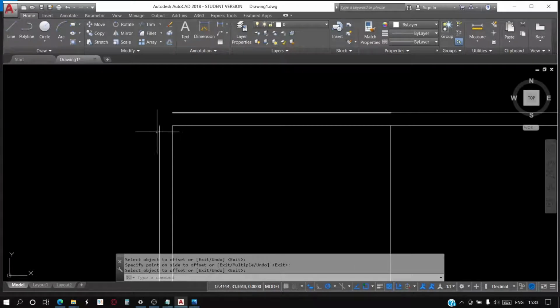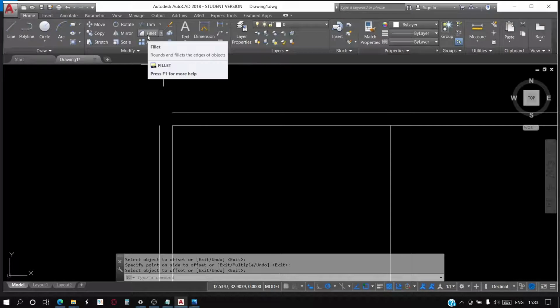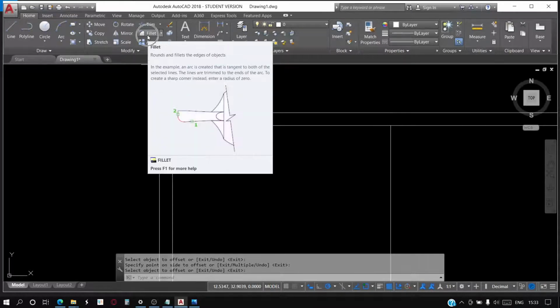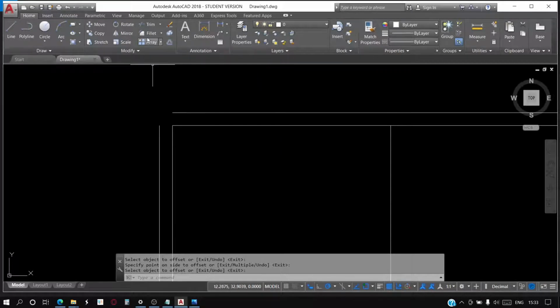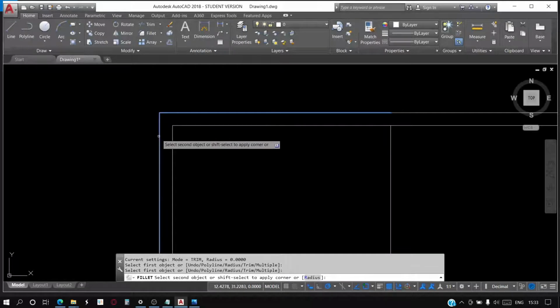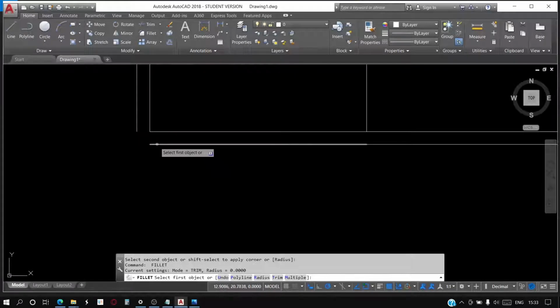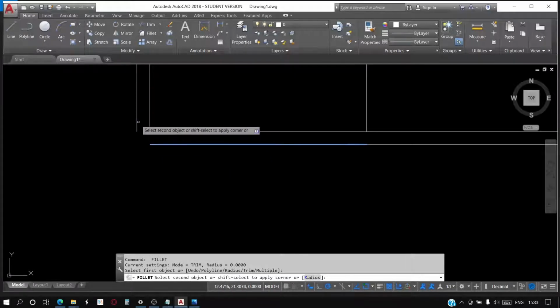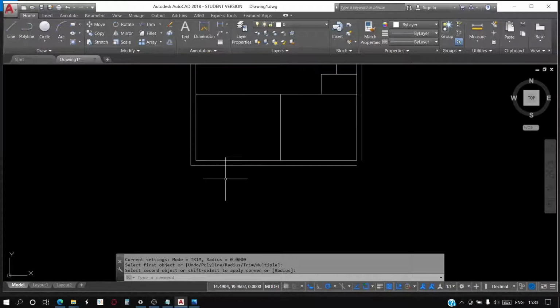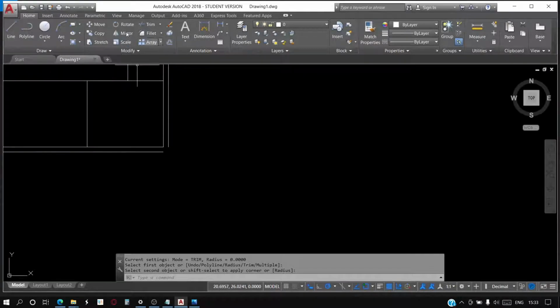To join these lines, we can use the Fillet command from here. You can use the space key to reuse the command, or you can select it from here again.